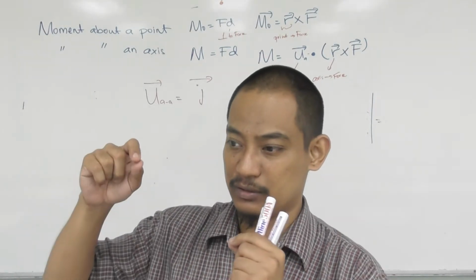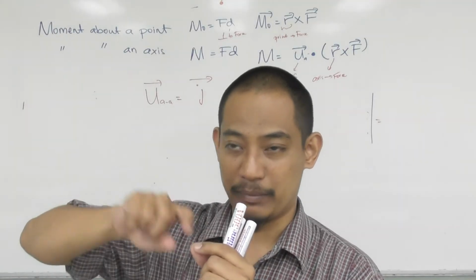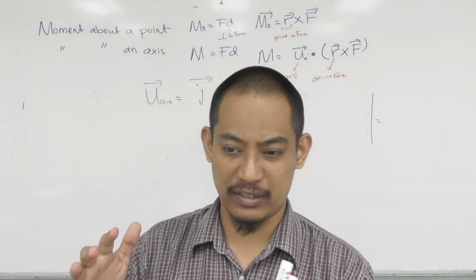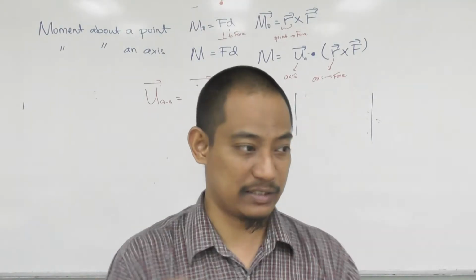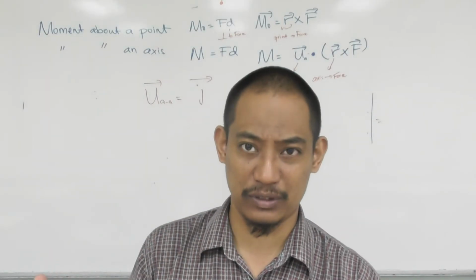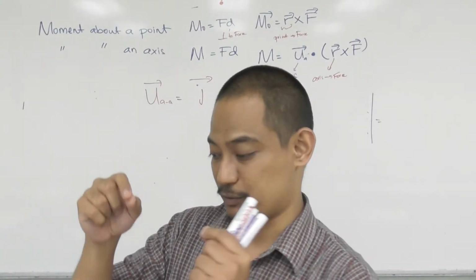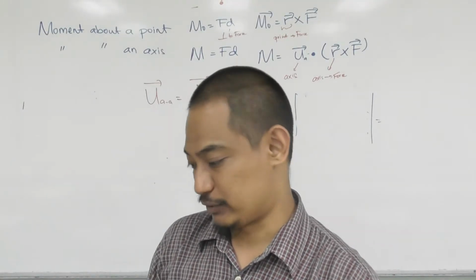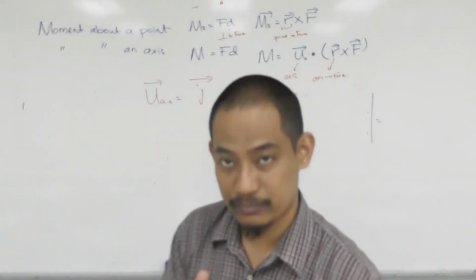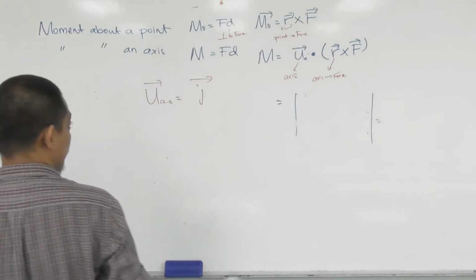To get the unit vector, one way is to get the two points, get r, get the magnitude of r, and then we divide, you get the unit vector, right? But not in every case do you need to calculate, because if it's the x-axis, it's straight away i, y-axis j, z-axis k, you do not need to calculate. If you calculate, it's still the same. But in this question, you cannot calculate because they didn't give you any coordinates. So you have to just understand, okay, it's parallel to the y-axis, hence j, right? Understand that one.